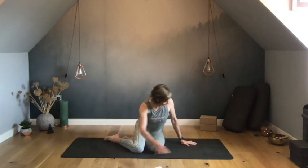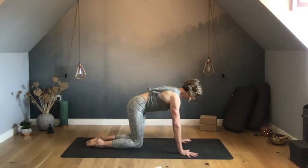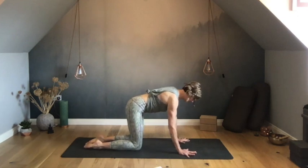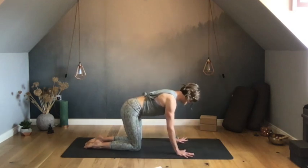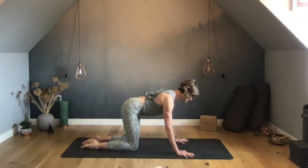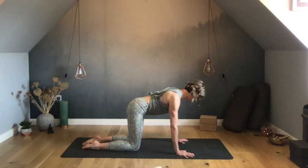We're going to take the legs round behind us and come into a kneeling tabletop position. So just spreading the hands out, bring the wrists directly under the shoulders. Taking the time to find some space between each of the fingers, the index fingers point straight forwards. Knees are underneath the hips. Roll the shoulders again away from the ears, so finding a bit of space along the neck.